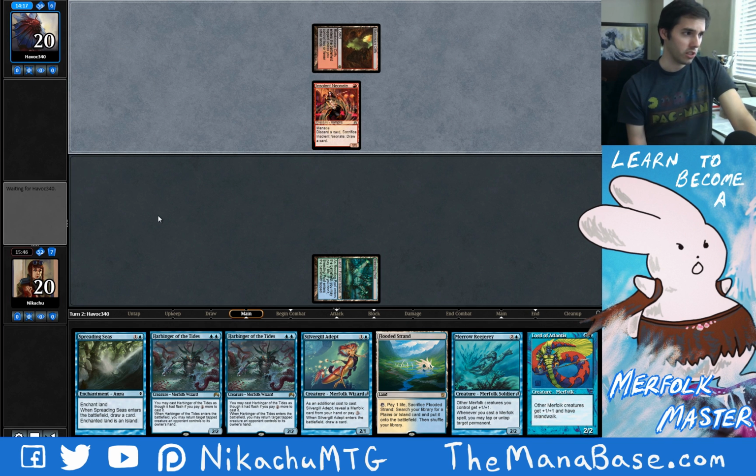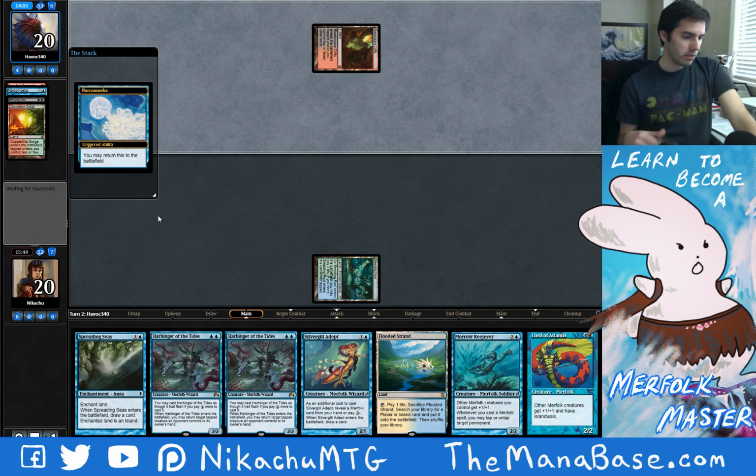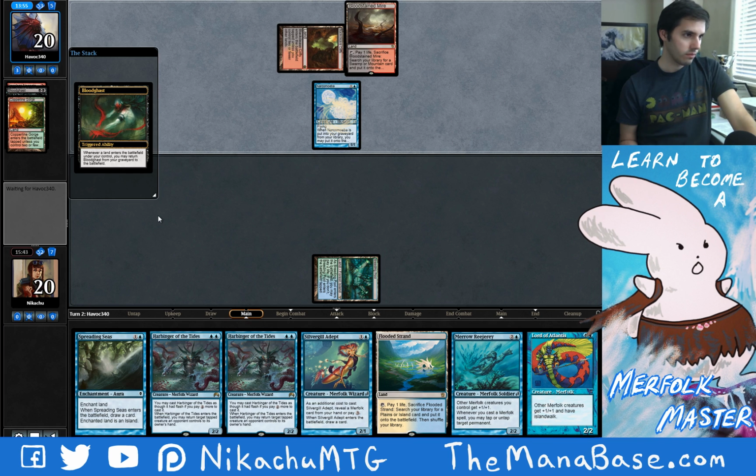His hand is really slow if he's doing something like that. Okay, so I'm feeling pretty confident right now. If he doesn't play a land, I'm going to feel even more confident because we can Spreading Seas him. He finds Necromoeba. It's okay. It's an annoying card, but we'll live with it. Bloodstained Mire brings Bloodghast back.